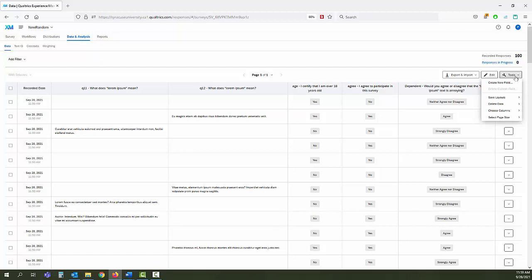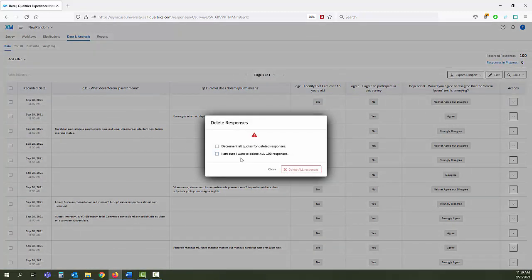So you want to come over here to Tools, and then Delete Data, and All Responses. And click both of these. I am sure I want to delete.